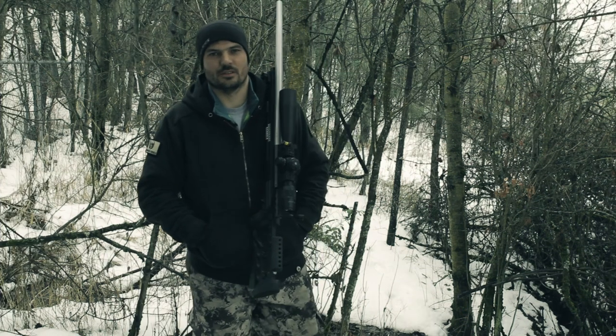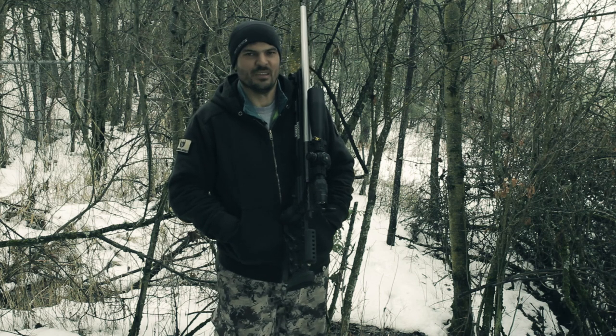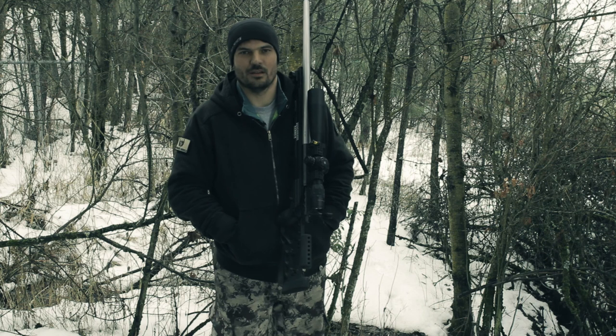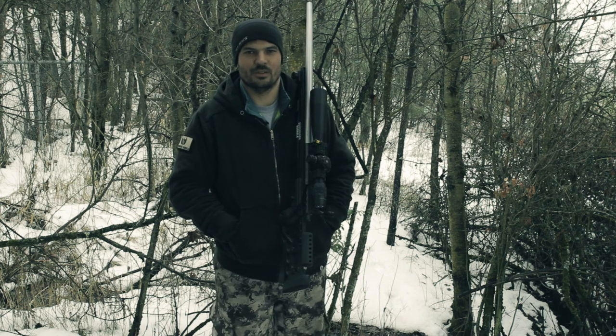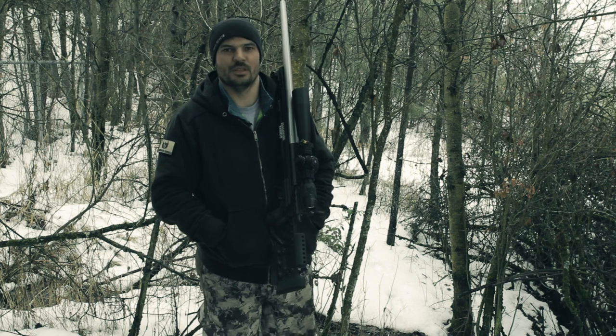Also, when you practice a mover, I suggest that you learn how to spot your own bullet trace. It's going to help you when you have to engage targets that are in front of trees, tall grass, or sagebrush. In becoming proficient in shooting a moving target, there are just no shortcuts. You've got to get out in the field and practice and shoot enough that it becomes second nature. And remember, miss is not an option.